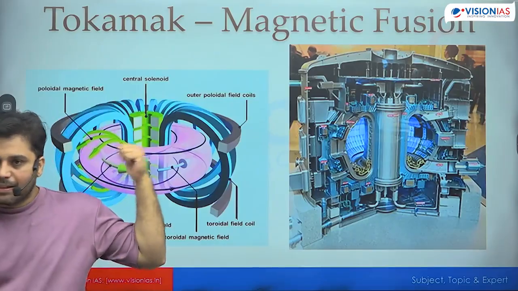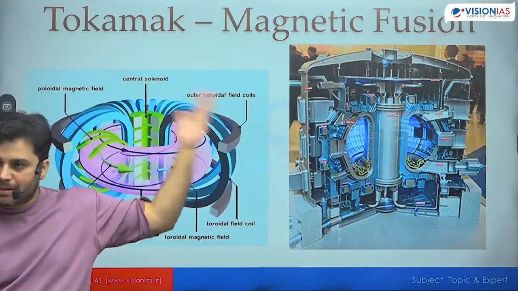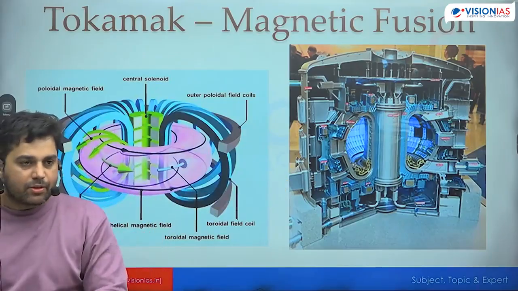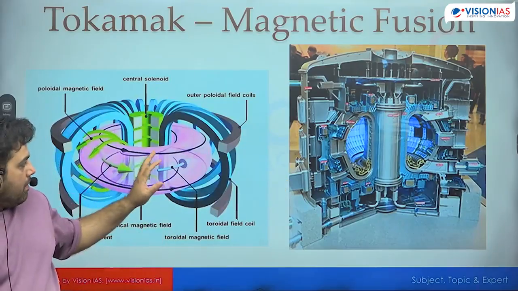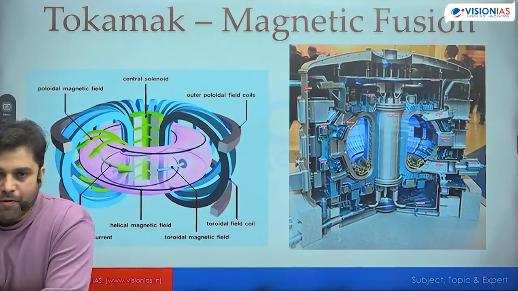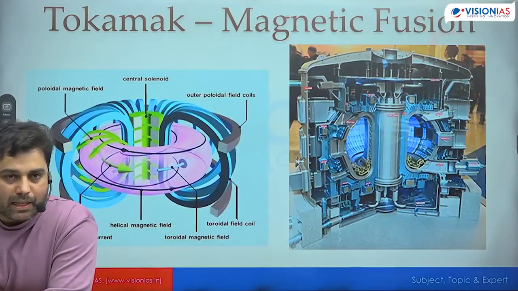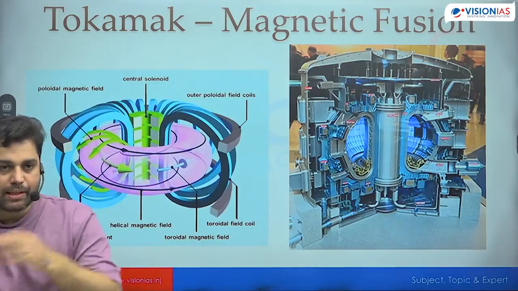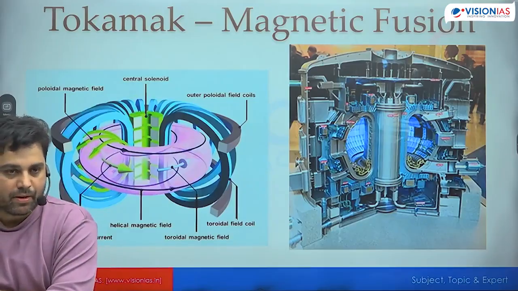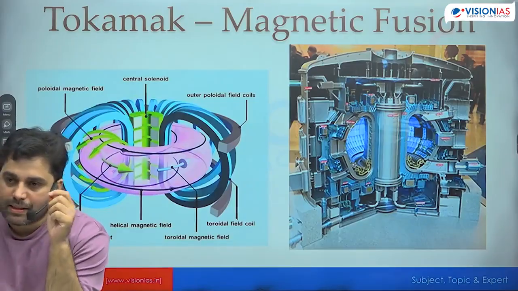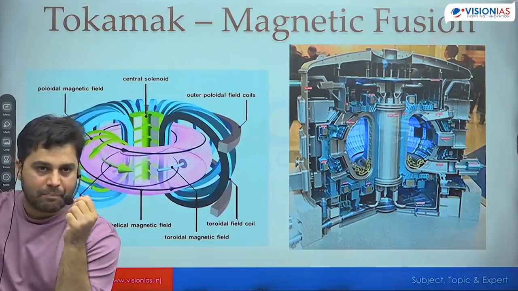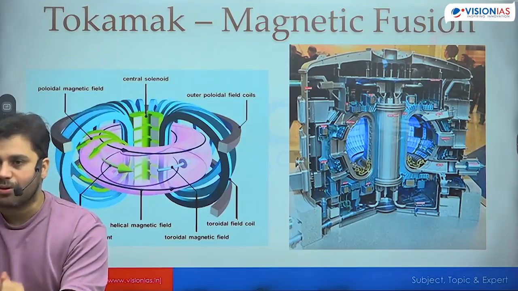We keep increasing the energy by help of, let's say, superconductors. There can be some other mechanism. There is a use of laser also. There are many ways. But as the temperature starts going into few million degrees Celsius, this plasma has enough energy that the moment it comes in contact with any of the walls, the entire wall is going to vaporize. So even a very small plasma which exists at, let's say, 10 million degrees Celsius is going to vaporize this entire wall here. It has so much of energy.